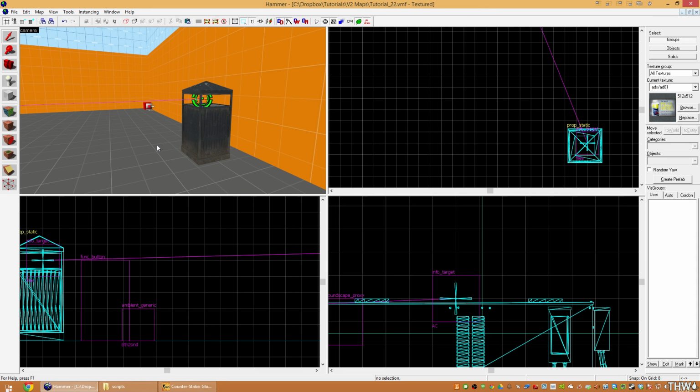So I hope this tutorial helped you implement sound in every way that you would want in your level. Please refer to the VDC articles on sound scripts and soundscapes for more information. There's a lot to take in, and since sound is such a specific thing to your level, it's difficult to cover it all in tutorials. So I hope this gives you a basis on what you need to get started.